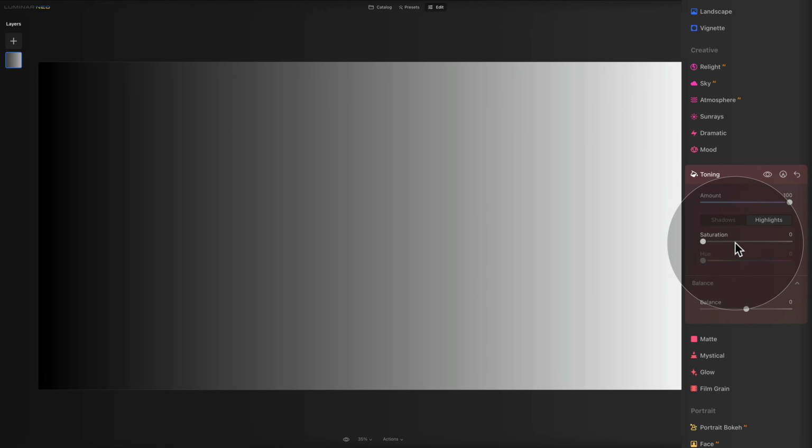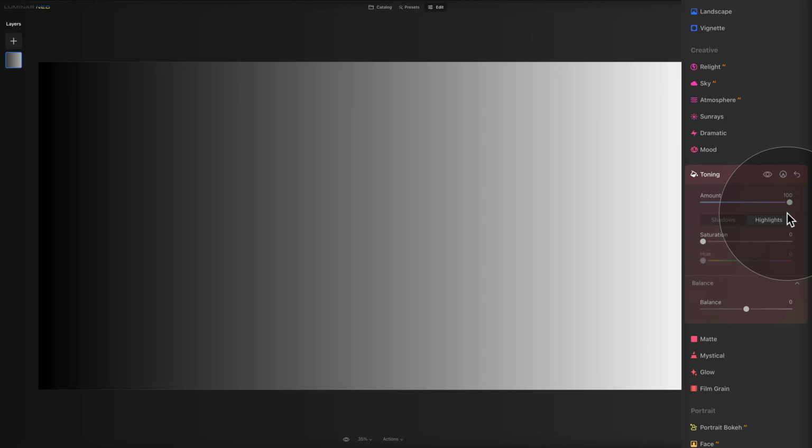Now, before we jump to the rest of it, two things I want to remind you here. Whenever we're working with the sliders today, I really want you to push them as far as you can to really see the effect they have on your images. There's no point going to somewhere around 4 or 5 and not understanding what each slider does. Then also, to reset a slider, all you need to do is double click on its name and it resets to 0 or the default value. So now we understand the amount, which, just like many times before, adjusts the strength of the effect applied to your image. And now we can move to the other sections.